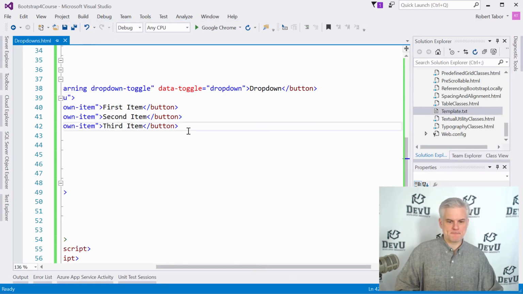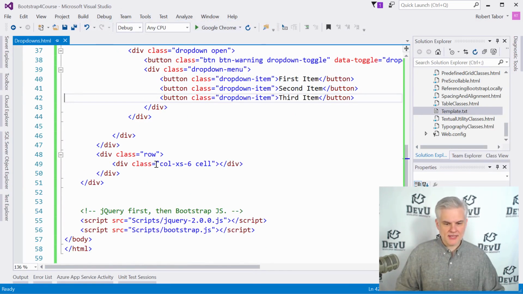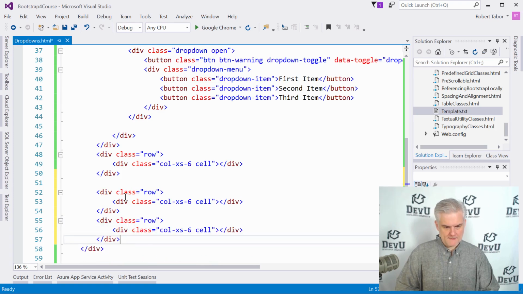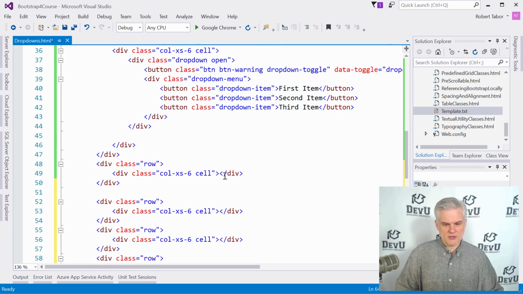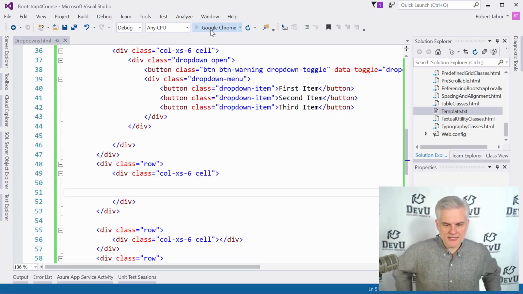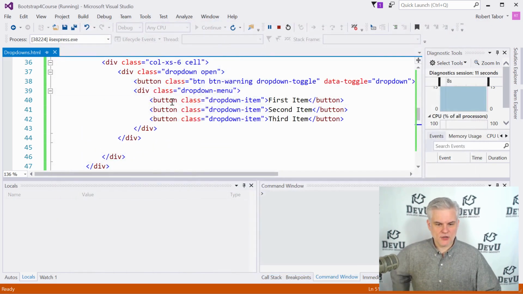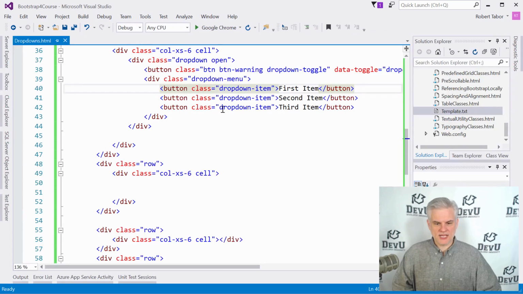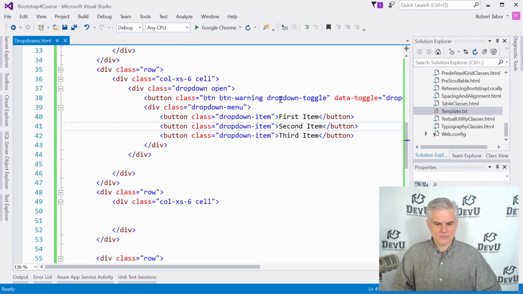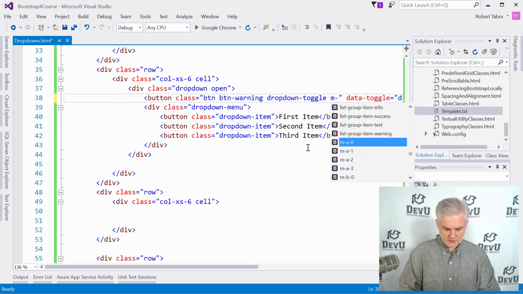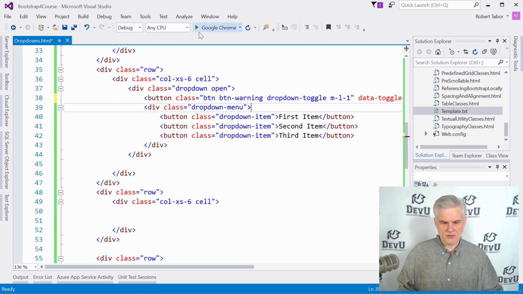Okay, great. Let's talk about alignment. And so in this third case, and let me just make some copies of this row because I'm going to need some more space here to operate after this example. Great. All right, so next up, did you notice that whenever we ran the application, the menu itself is aligned on the left edge of the button itself? If we were to push that over, let's just, for example, add some margin on the button itself. So let's go margin-left 1 and then run this.